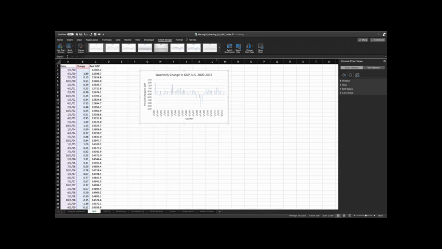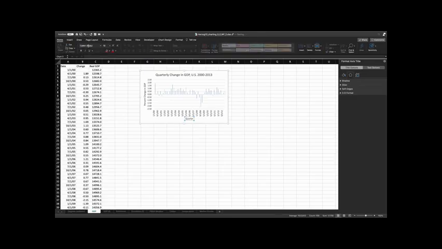Now, one quick thing is I want this to be the same font. So I'm going to change it to Times New Roman and change it to 12. Then change the axis titles, both to Times New Roman and 12, and change the title itself to Times New Roman. 14 is fine.